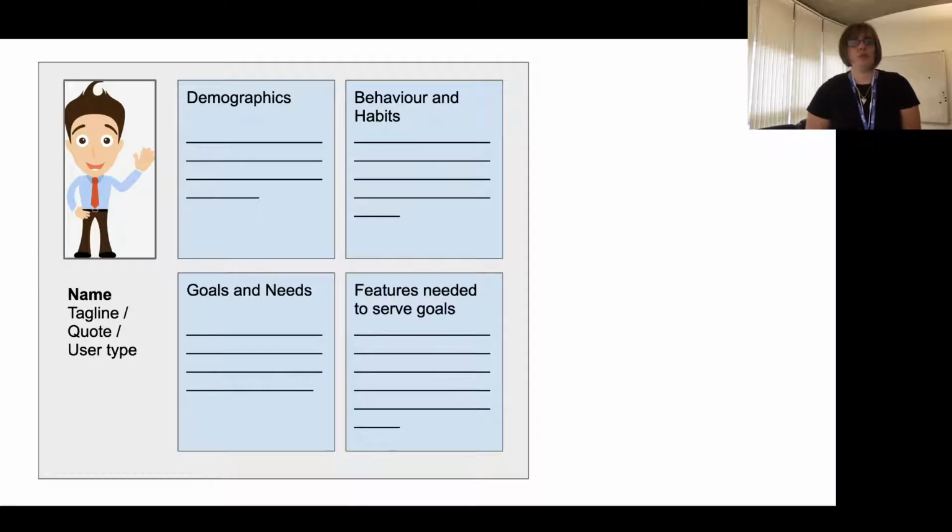So this is roughly what a persona is going to look like. We're going to have some representation of a person. We're going to have some name for them that we've come up with. We're going to have an indication of what their user type or role is. And in some cases, we might have a quote that really personifies what that participant said. So we might have lots of participants, lots of users. We have interviews with them to figure out what they need. What can we find out about them? How can we divide them into groups based on demographics? And sometimes there's a really interesting quote that you can just use there to highlight the needs of that group.